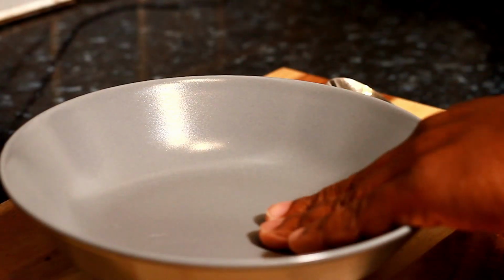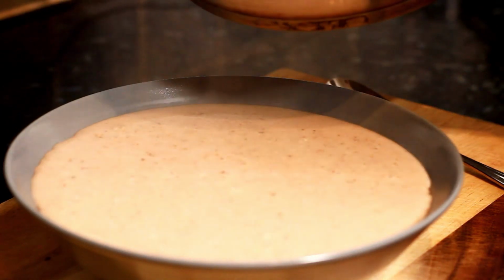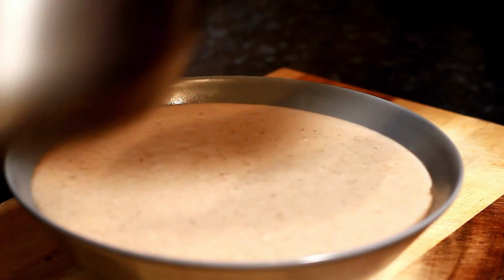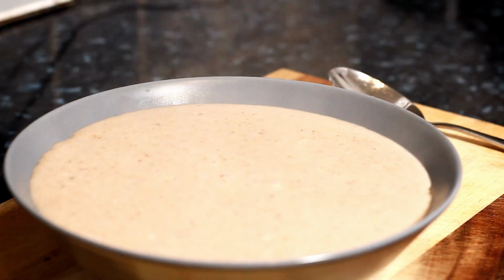Nice and lovely, so nice big size bowl right here. So simple, pour in a nice big bowl like this. Good to go. Lovely, yeah. Peanut and green plantain porridge.